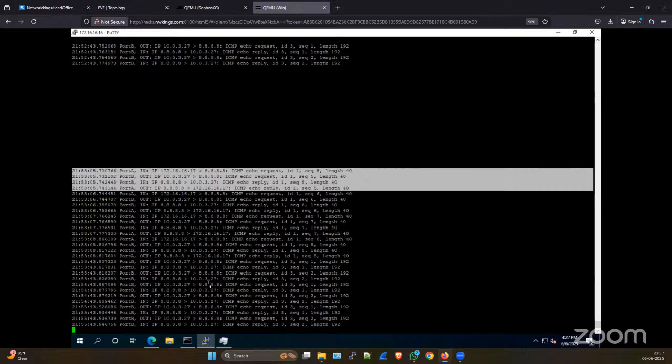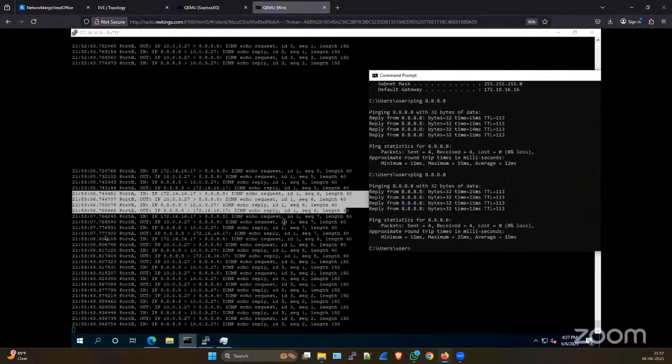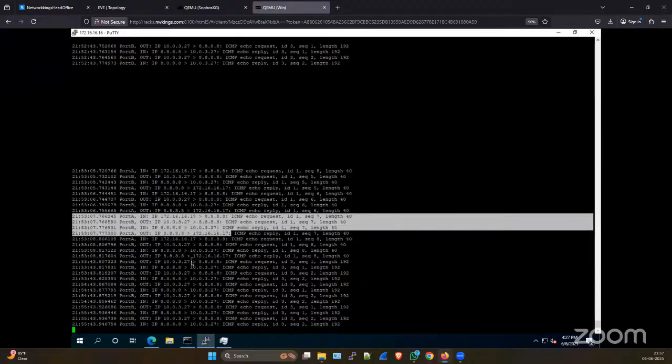So this is my packet when I first initiate it. This is the first, and this is my second packet, because I have 4 packets: 1, 2, 3, 4. This is the same thing we learned initially in Packet Tracer in the CCNA class. This would be different, this is Sophos. Yes, exactly, but in depth we can see all of this, the echo request and reply and the handshake.